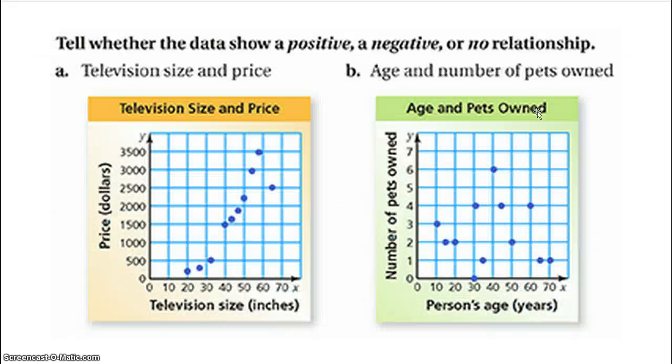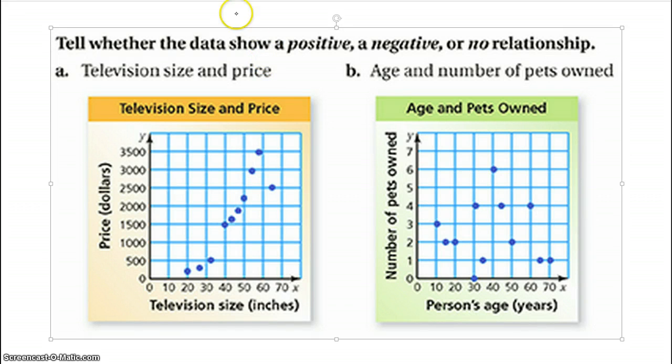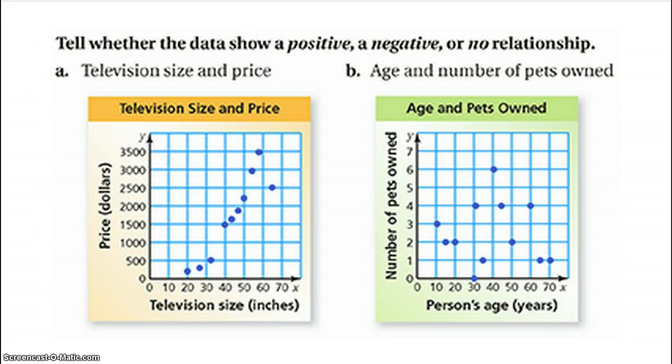Next one here. So take a look quick. And sometimes in your homework and on the test, sometimes I'm not going to give you the graph. Sometimes I'm just going to give you this right here. But if we think about this, and you know this, as the size of a TV gets bigger, what happens to the price? The price goes up. If they're both going up, if they're both going in the same direction, it's always going to be positive. And we can see that here, it's going uphill.